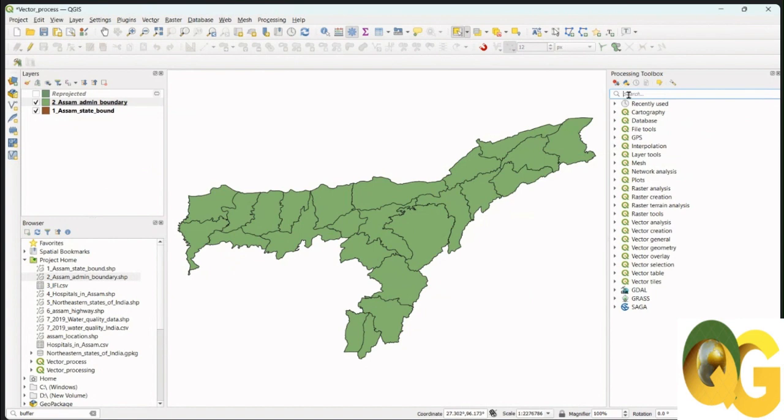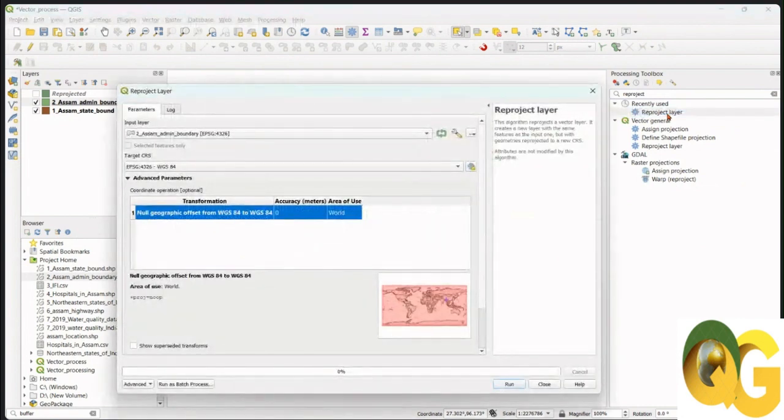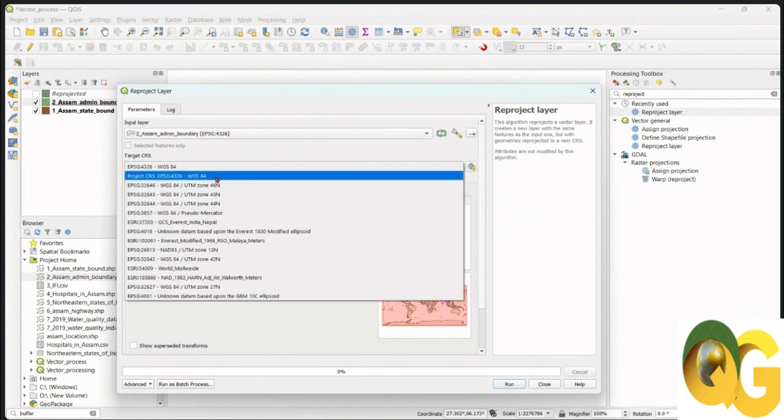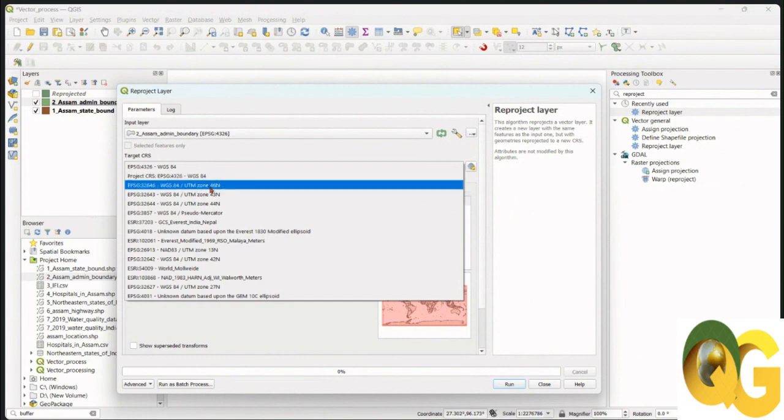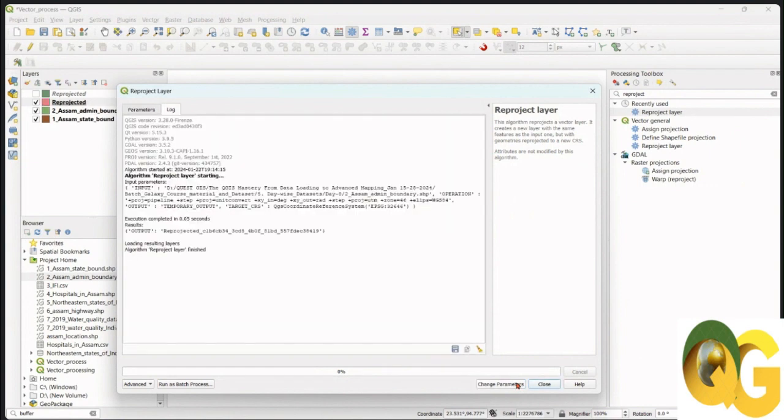In this, type reproject. We have recently used Reproject Layer, so double click on it. This time we want to go with the Assam admin boundary. Then go to the UTM zone. We know that Assam falls in the 46 North UTM zone, and it will also highlight the study area. Click on Run.